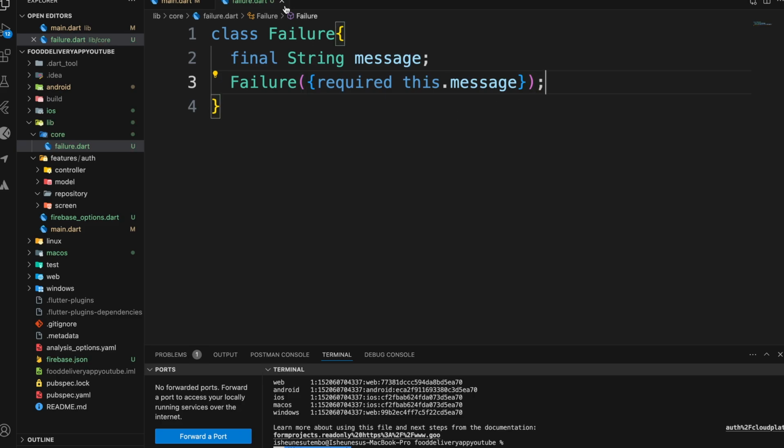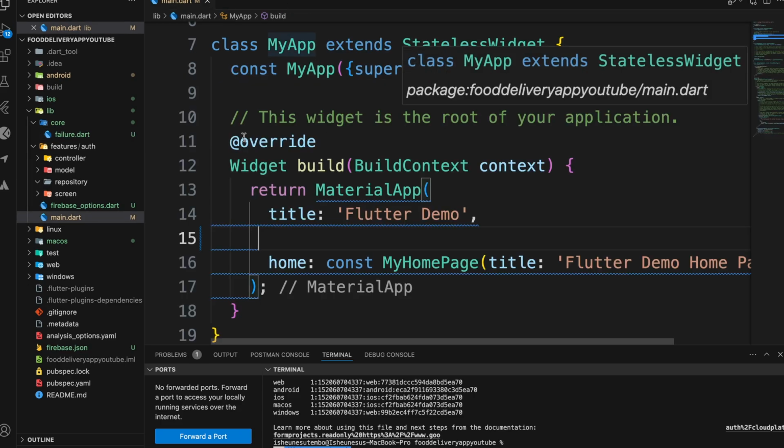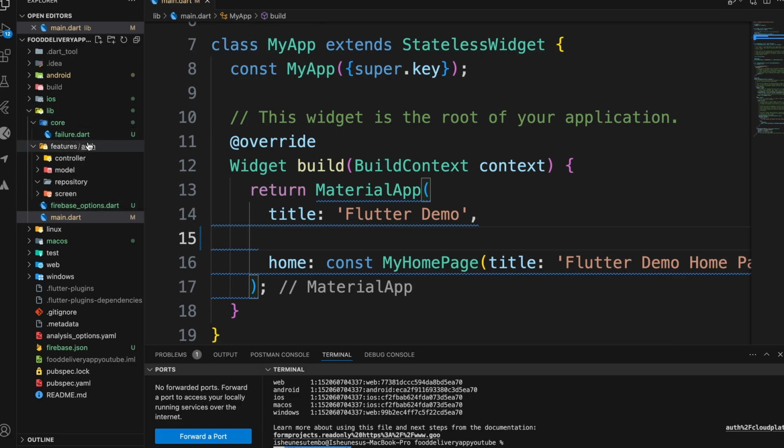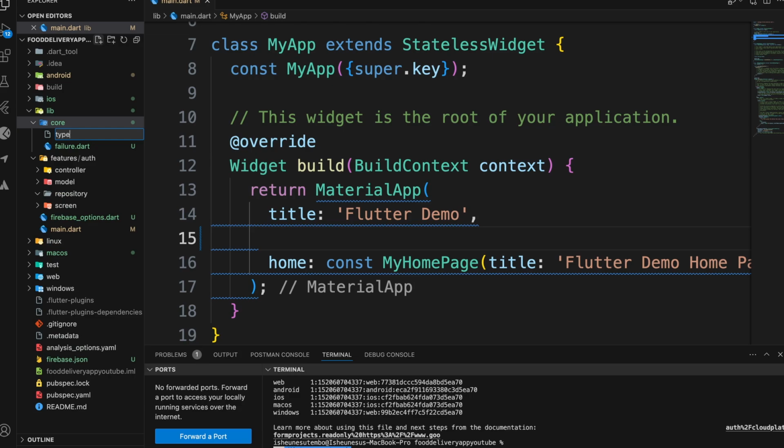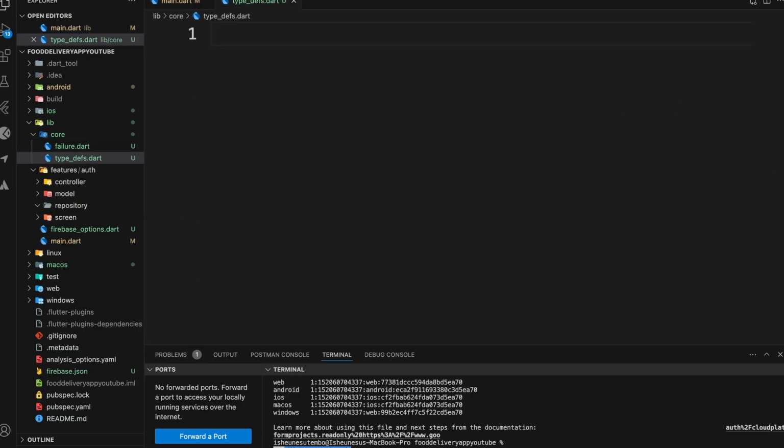All right. And then the next thing that we need is typedefs, type definition. So let's just create typedefs.dart.